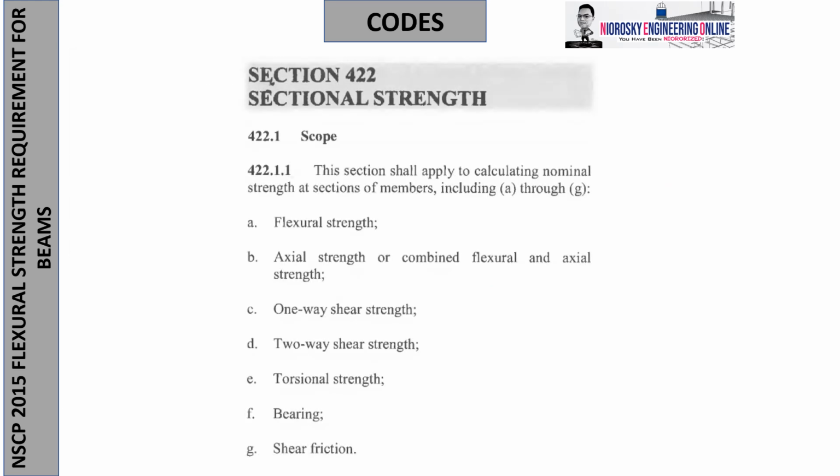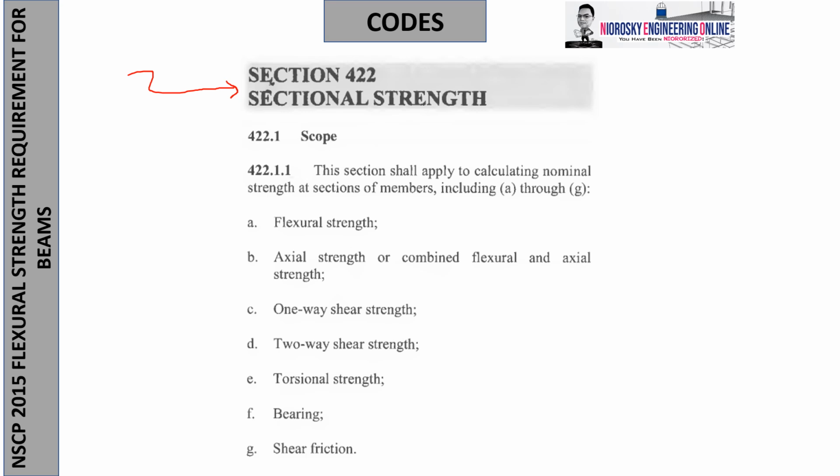Now, let's move on to one of the very important topics of today's discussion, the sectional strength. I am limited only to discussing flexural since it will also be catering shear, connection details, etc. So let us talk first about sectional strength, because this is usually the main investigative portion in designing, analyzing, and investigating a beam. Doon tayo mag-search sa beam, then after this, we can now proceed to slabs and columns.